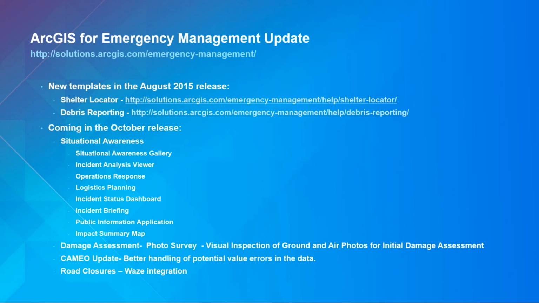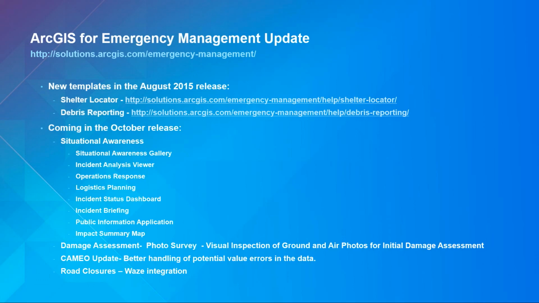One of the big things that they've been working on for their October release is a new configuration for situation awareness. This is actually a family of apps, including the ArcGIS Web Application Builder, Public Information Map, a story map journal, that type of thing, and include starter feature classes for things like incidents and operations and roadblocks, that type of thing. So I think they talked about that on their webinar a couple of weeks ago and plan to include that in their October release, in addition to a couple of other updates that are listed here at the bottom.